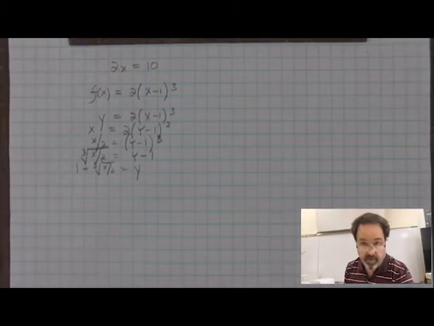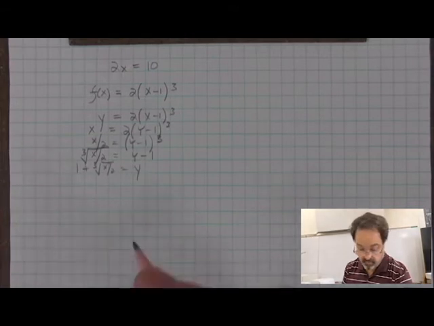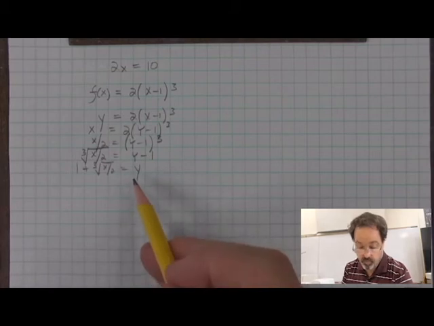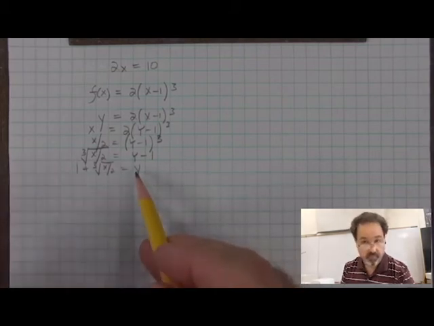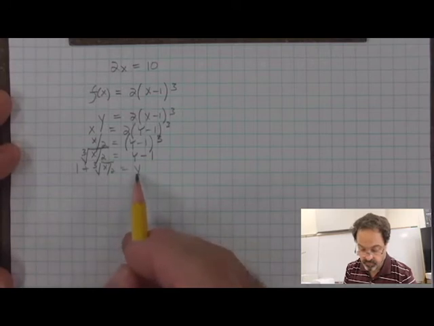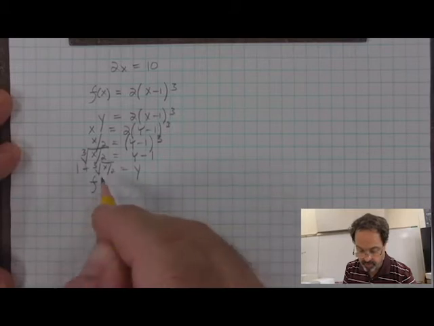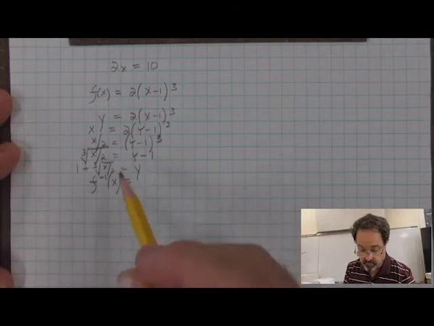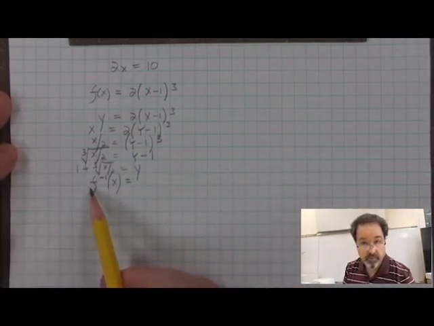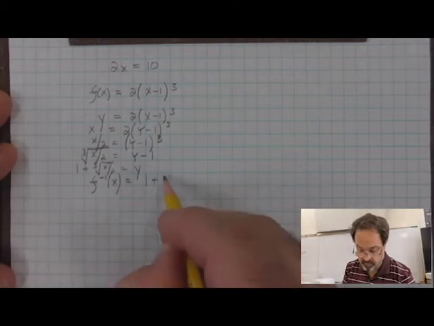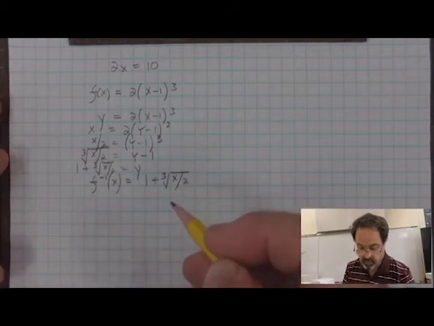Now, we're used to having y on the left, so I'm going to change sides, and I'm going to replace the y notation with function notation. So I'm going to put y on the left and then put back the function notation. But this is not the f function, it's the inverse. So the function notation for the inverse of f is f to the negative 1 of x is equal to the expression 1 plus the cube root of x divided by 2.